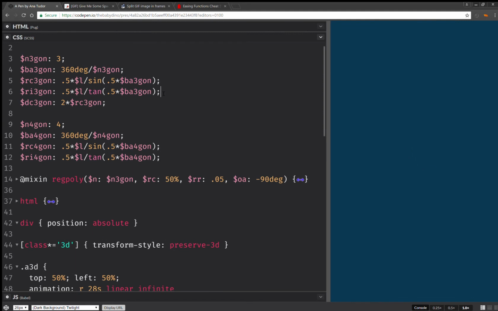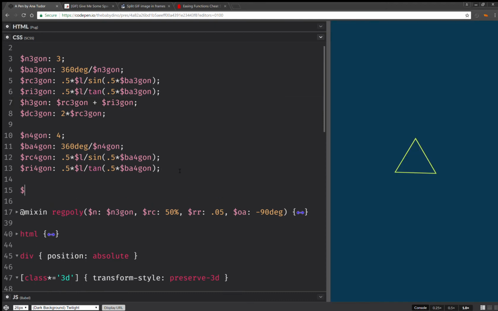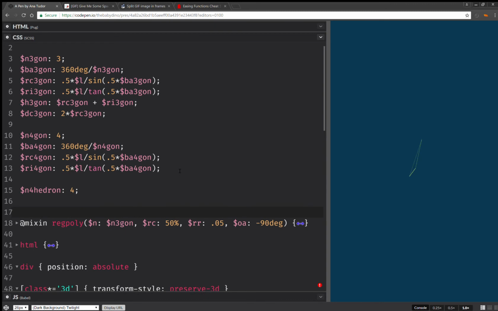So here I'm going to compute one more thing, and this is going to be the height of a triangle, and this is going to be the circumradius plus the in radius. Now I'm going to start computing things relative to the 3D shapes. So the number of faces for a tetrahedron is going to be 4. Then I can compute the dihedral angle, because the cosine of the dihedral angle is the in radius over the height of a lateral face.